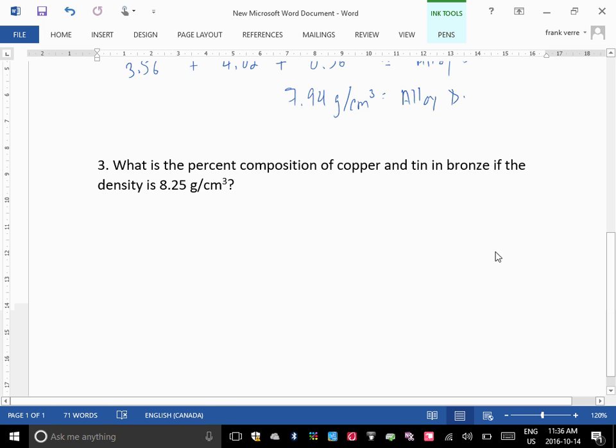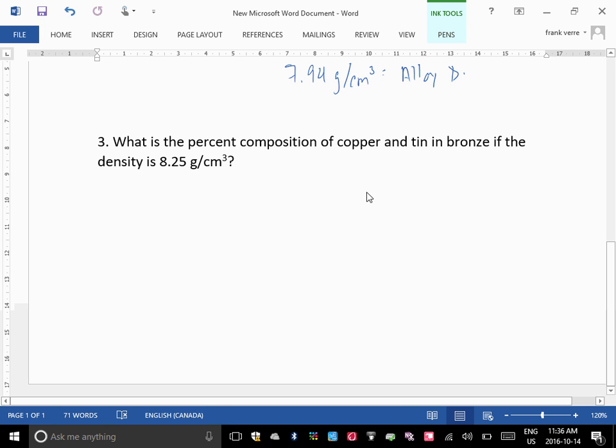So if you look at question number 3, right? Now, you don't have this for your assignment, but you might on the test be asked to solve a question like this. So it's a good question to look at. What if you have a question where you don't have the percent of the metal in the alloy? So this question is like question 1. There's only two metals in the alloy. But unlike question 1, we don't know what the percent of copper and tin is. We're told what the alloy's density is, right? So we're told that it's 8.25, but we don't know what the percent is.